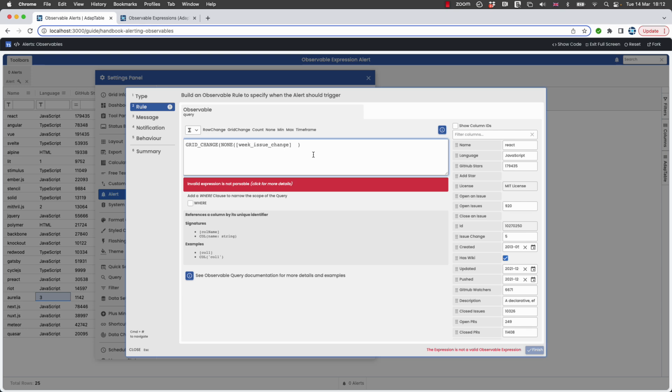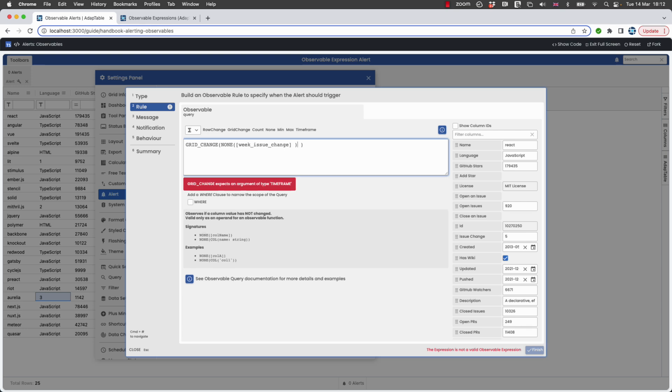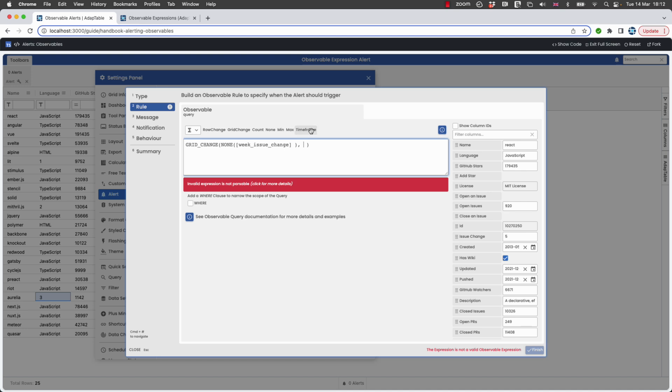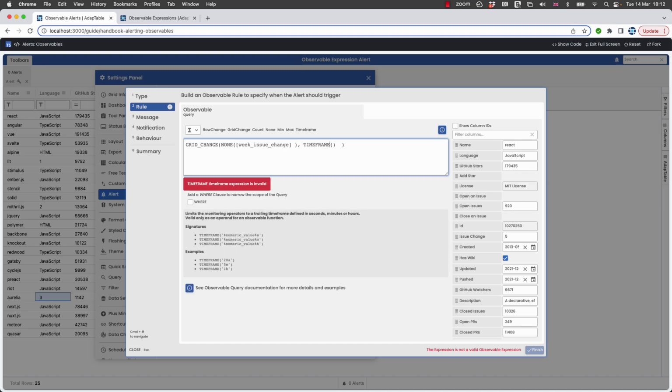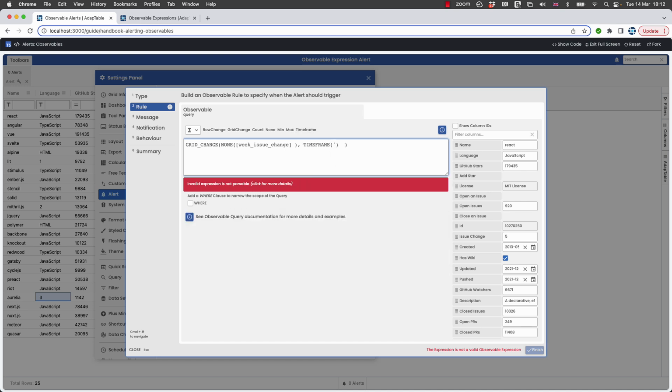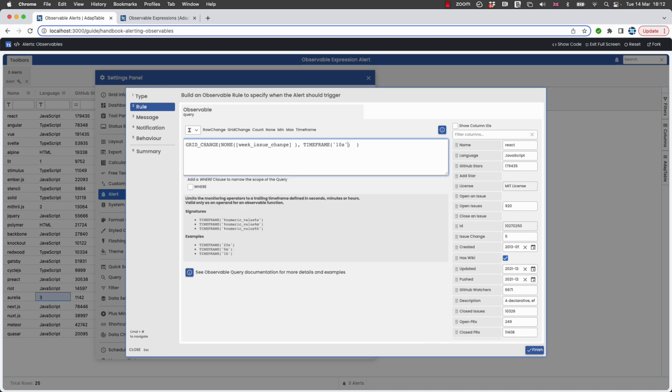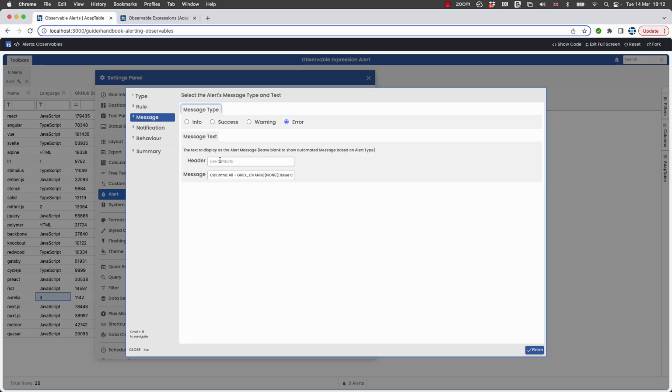And now you need to add a time frame, and we will make a time frame of say 10 seconds. So there we are. We've said, tell me if the week issue change column doesn't change at all in 10 seconds. You can change the message.